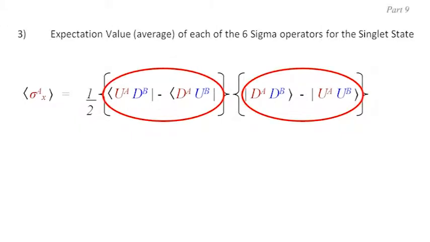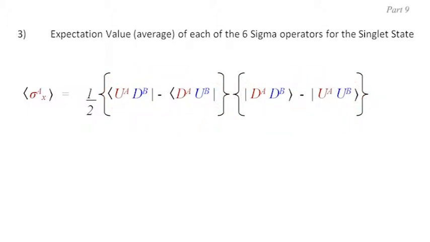As you can see, it will give us 4 terms, and each term comes from a kind of multiplication. Actually, it's more than just a multiplication. We essentially have 4 inner products of the basis vectors. So let's think through them. Up down is orthogonal to down down, so that inner product gives 0. Up down is orthogonal to up up, 0 again. Down up is orthogonal to down down, 0, and down up is orthogonal to up up. They're all 0. So the whole thing, the expectation value of sigma AX for the singlet electron is 0.